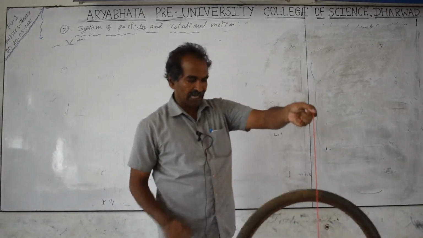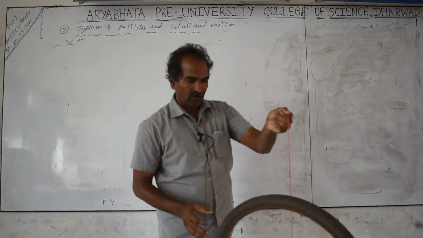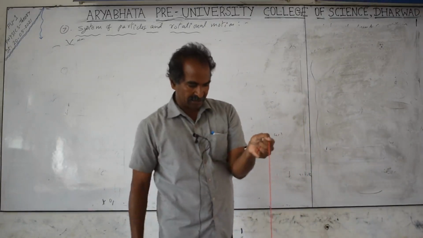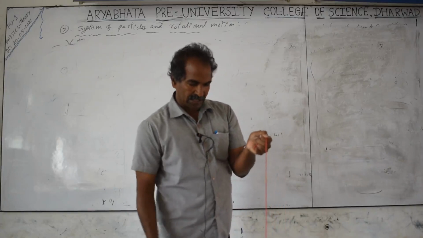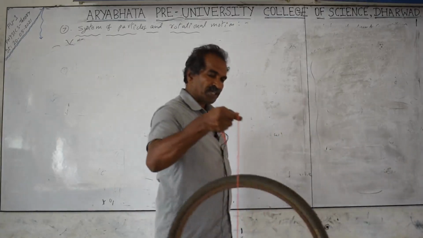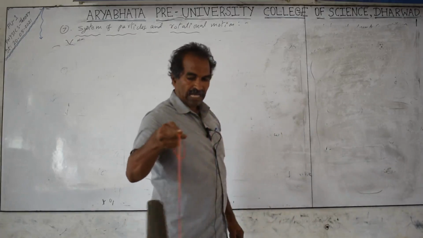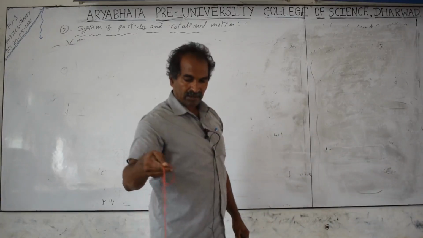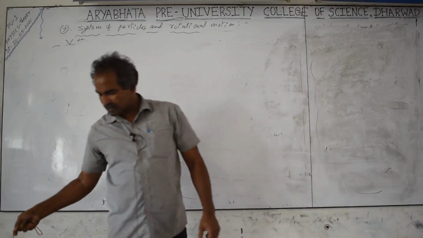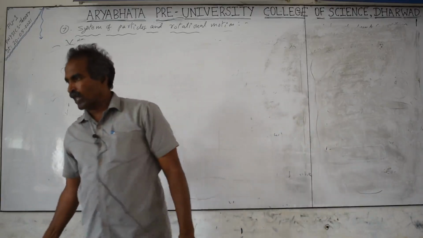Whenever the speed decreases, it will not remain stable and it will fall sideways. When the speed decreases, it cannot stand like that. It is going to become horizontal. While rotating only, it is stable in this position. That is due to moment of inertia, and it is trying to conserve the angular momentum. This moment of inertia is a property which makes it stable also. That principle is used in this device called a flywheel.